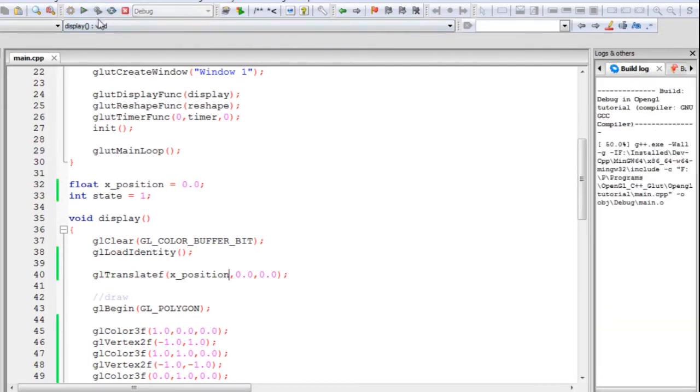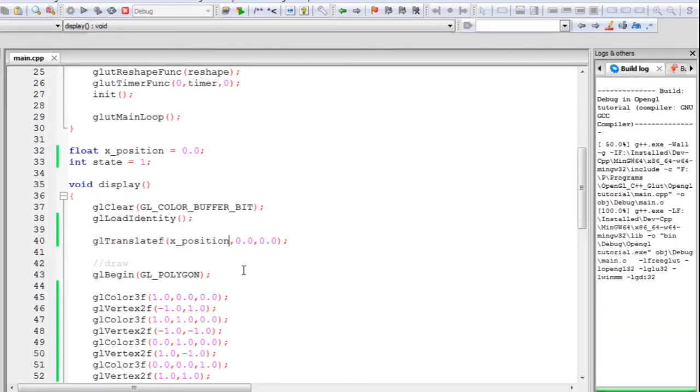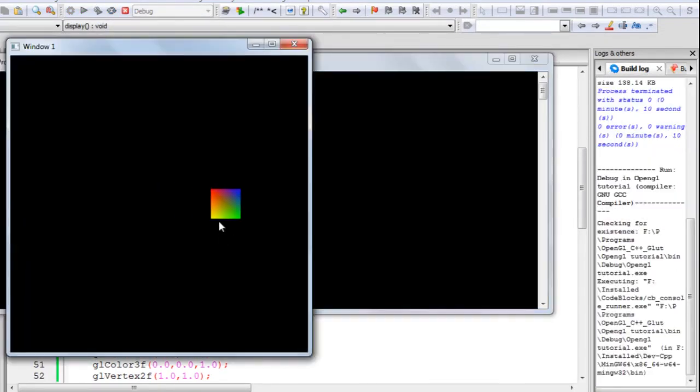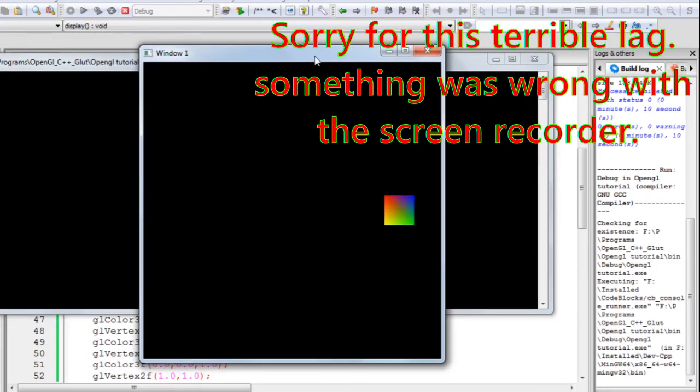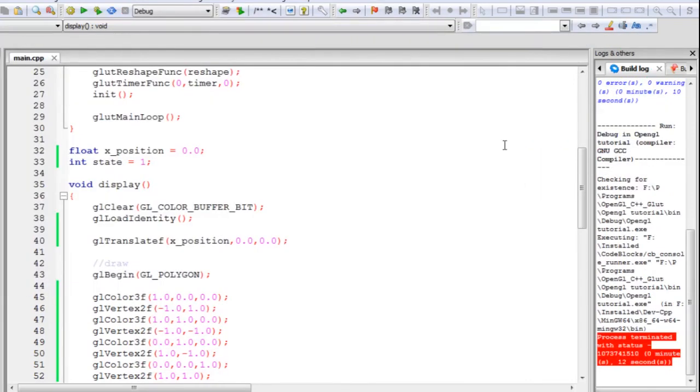So let's just build and run this and check if this is working. So this is the same output that we had in the previous part, but this time we used translation and made it look much simpler. Translation is usually helpful in animating when you have multiple objects that you have to animate. You do not have to worry about the geometry of each object. You just translate every object to its particular location.